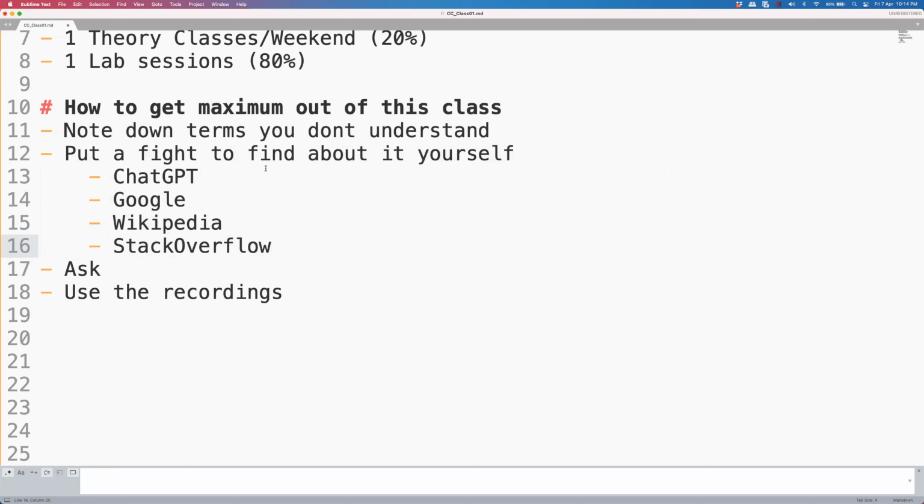So if you are getting stuck, use the group also, the WhatsApp group that we have. But don't ask half-baked questions. Give full context, so that the other person can understand what you are asking. Don't just say, for me, this is not working. You have to give full context. What error are you seeing? What steps have you tried out? I'll help you only when you tell me very clearly what all things you have tried out, and what is the exact issue that you're facing.